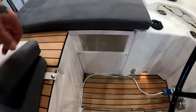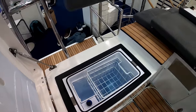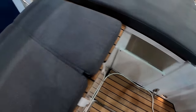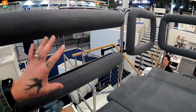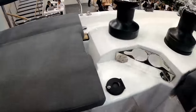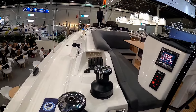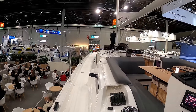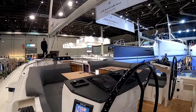On the port side, it's an option - you have a cool box fridge, which is pretty good. Somewhere nice to keep those beers. Something Bavaria did, which I think is really nice when they brought out the Sea Line a few years ago - they actually gave you a really comfortable seating area at the helm aft. You'll seat two to three people here comfortably, giving you a good view forward and across the cockpit.